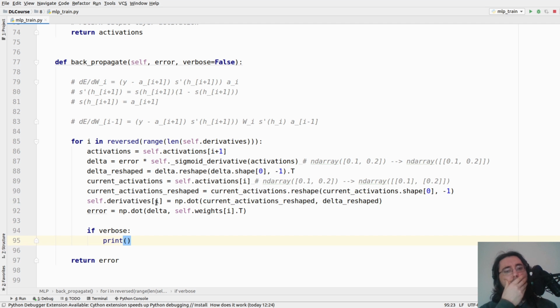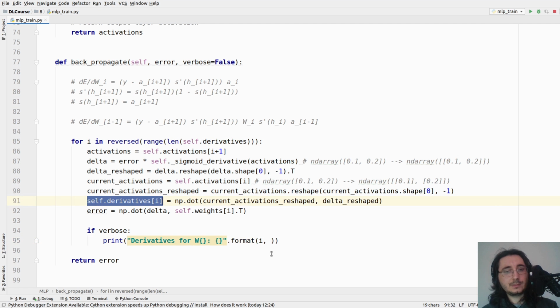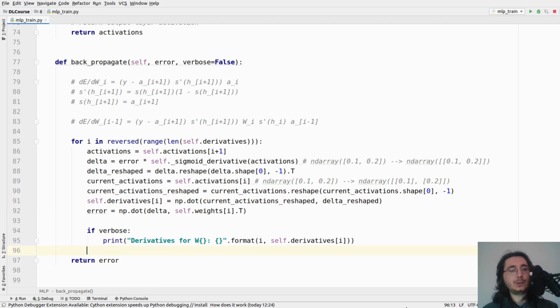So how do we do that? Well, we say derivatives for W, and then here we'll say I, and this is equal to self.derivatives calculated in I. Good.